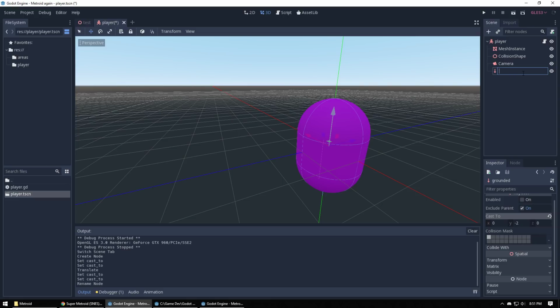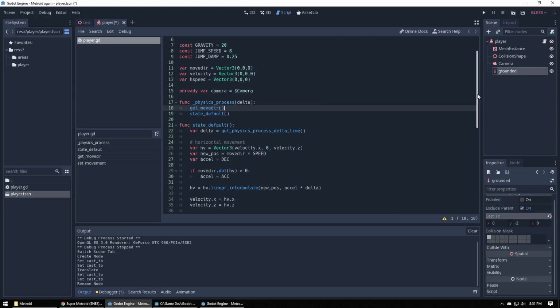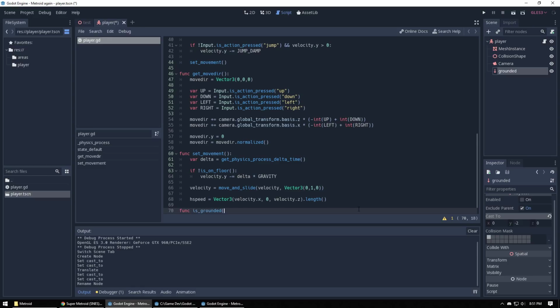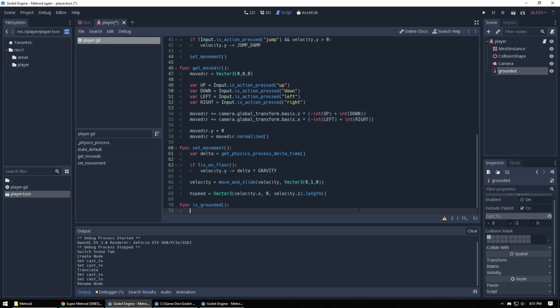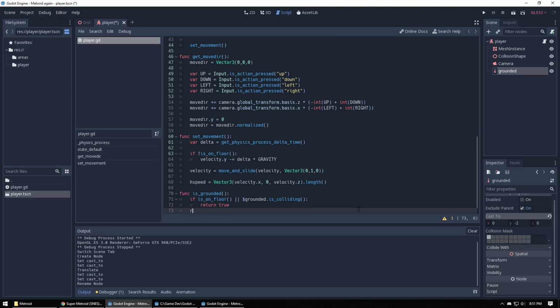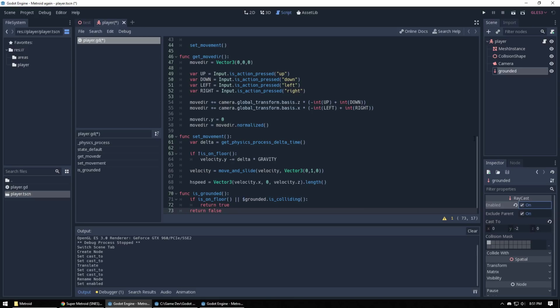Let's call this grounded. So I have a function called is grounded: if is on floor or is colliding, return true, otherwise return false. Enable this, include parent, cool.